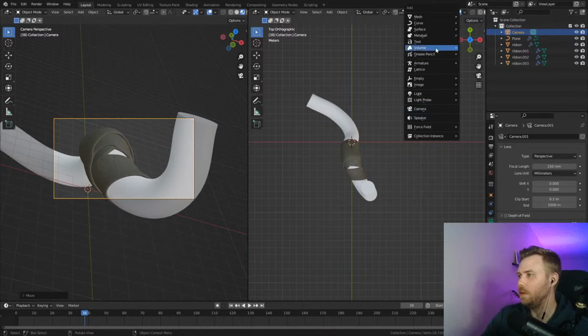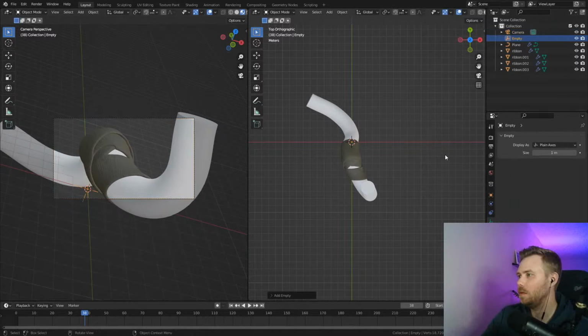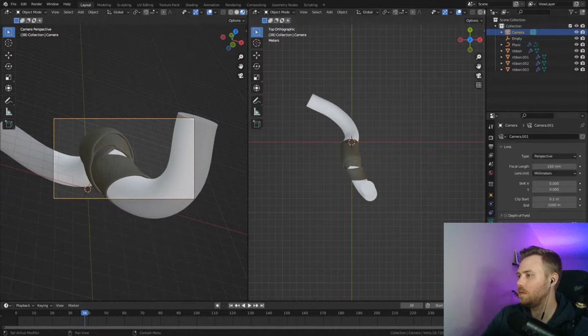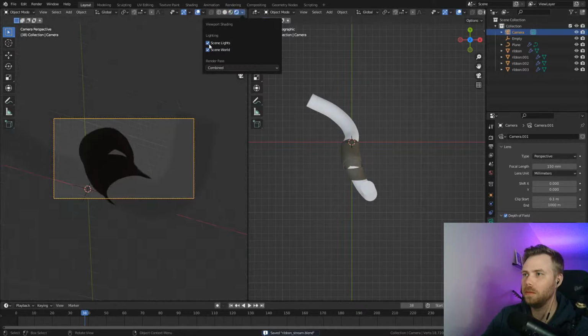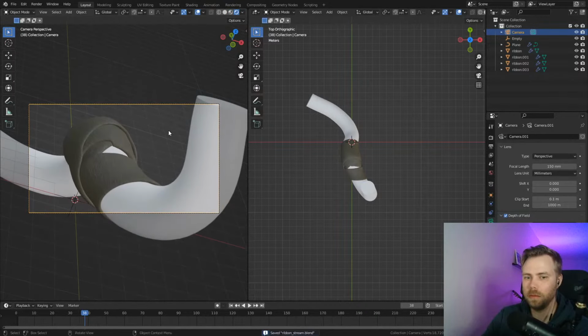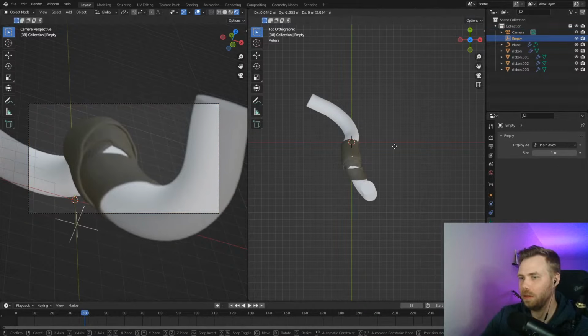There's some depth of field as usual. Haha, I read my mind. Just empty it.